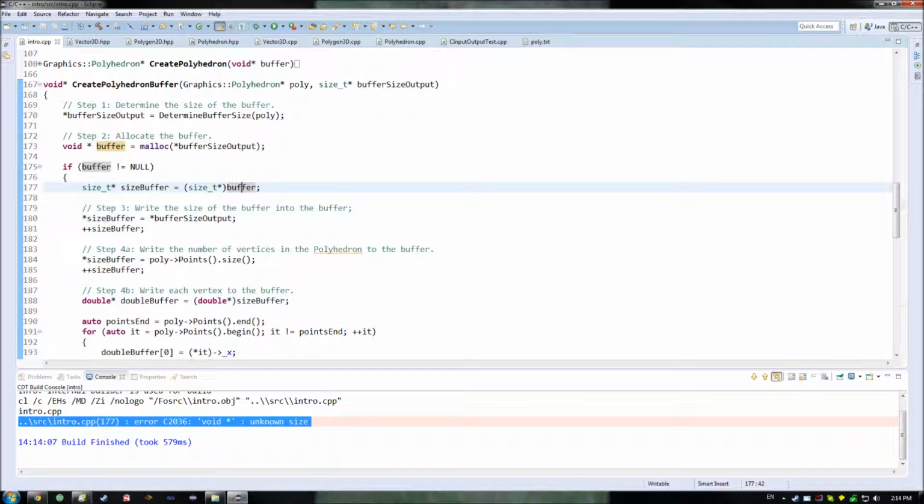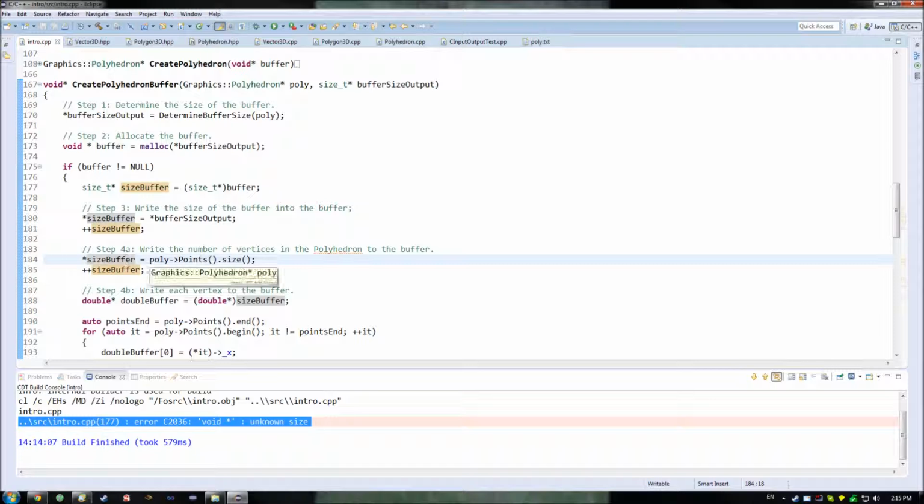So that happens to be a bit of a limitation in terms of what you can do with void pointers, but it isn't too difficult to overcome, by converting whatever type of pointer we're dealing with to whatever type we're going to be dealing with next, because you can see down here, we're going to eventually be converting it to a double pointer, and eventually to an unsigned int pointer also, depending on which thing we happen to be writing out. So we're going to output the size of our buffer, and then the number of points, because those are the first two things that we had mentioned earlier that we are actually storing in here.